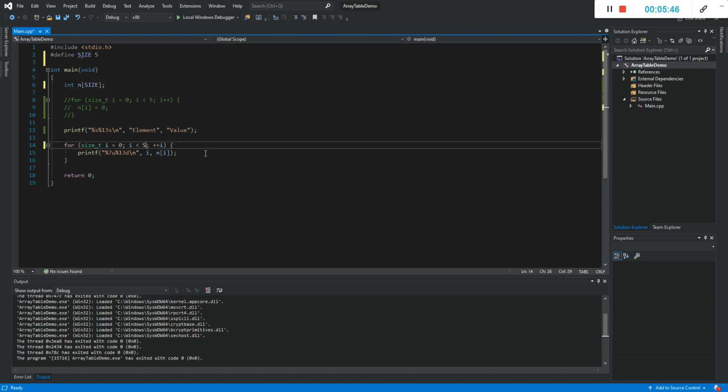Remember, one of the advantages of using a symbolic constant like this is that if I change the size of the array, I don't have to make changes to the number of iterations that different loops will have to run. All of that is taken care of.